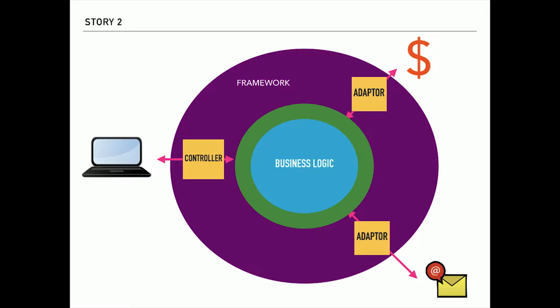So there's one question you might have asked. Okay, that's fine, I can see how people interact with the business logic, but how does the business logic then go and do things like send emails and make payments? There's kind of an extra bit to this. The business logic does know about interfaces to do things. So we've got a payment gateway interface and an email gateway interface. But it only knows the interface. It doesn't know how that's actually implemented.